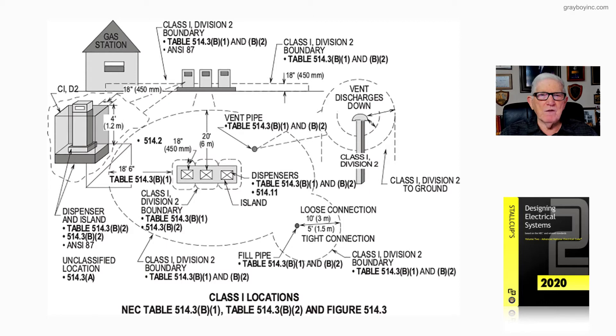Now, to the left, right below the gas station, then you notice 4 feet up, 18 inches out, is a Class 1 Division 2. But inside the pump is a Class 1 Division 1 in accordance with the dispenser in island below there with the arrows. It's ANSI-87 that deals with all the components inside the pump.